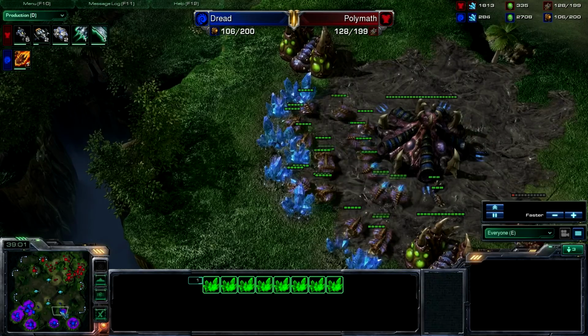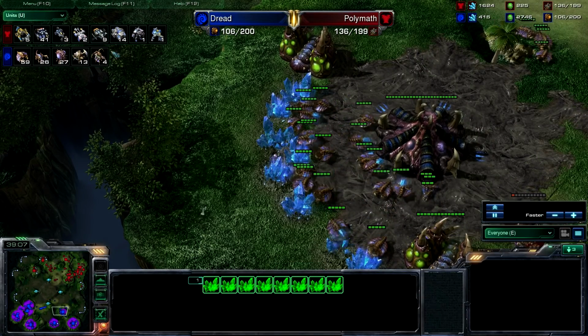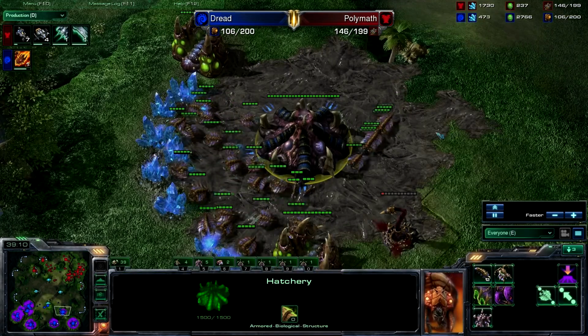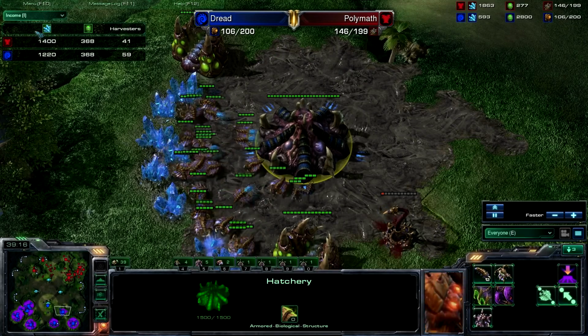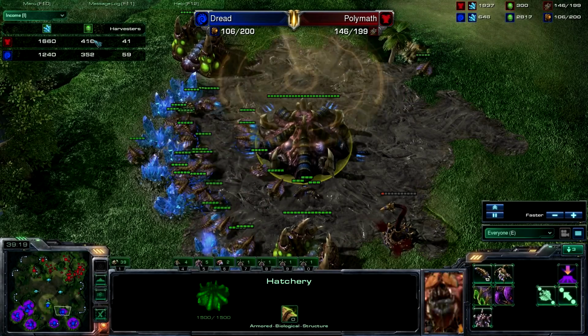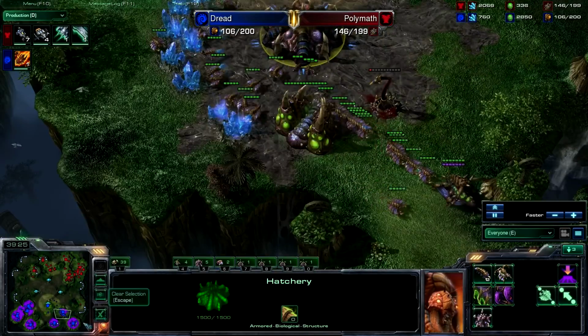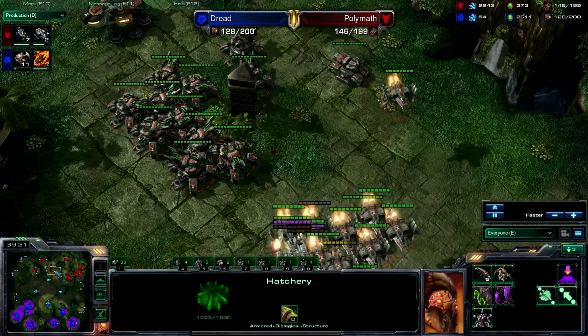How's the harvester count? The harvester count, I think, is actually in the Terran's favor, just because of how many mules he has. So he's going to be harvesting quite quickly. The income is actually in the favor of the Terran player right now as far as minerals and gas goes. That is not good for our Zerg player. Our Zerg player really needs to kick it up a notch and get back into this game, because at this point the momentum has kind of swung towards the Terran player.